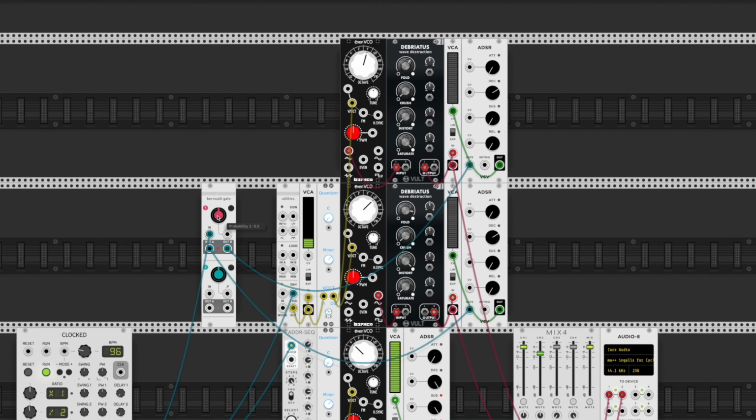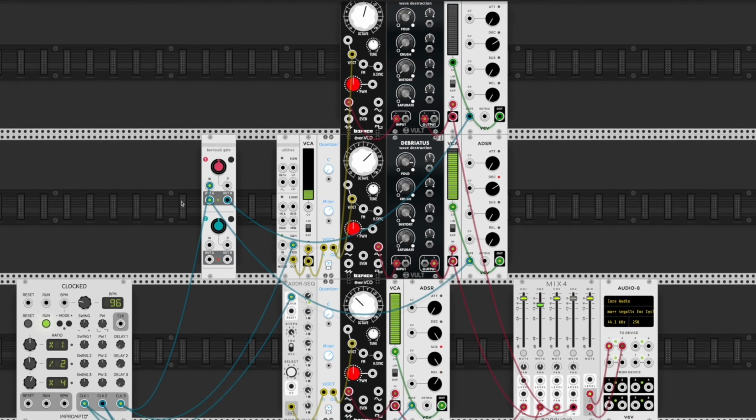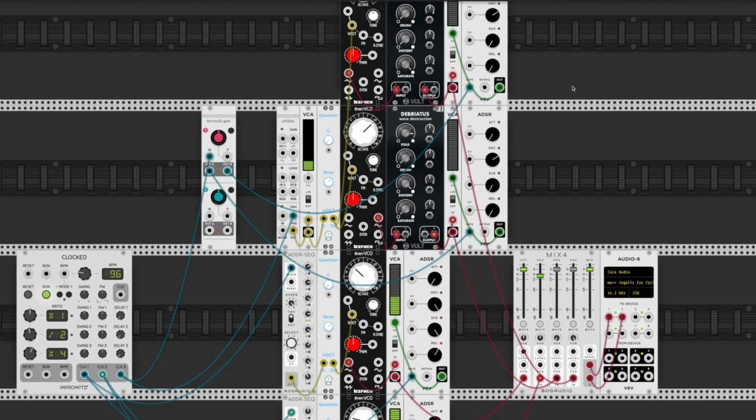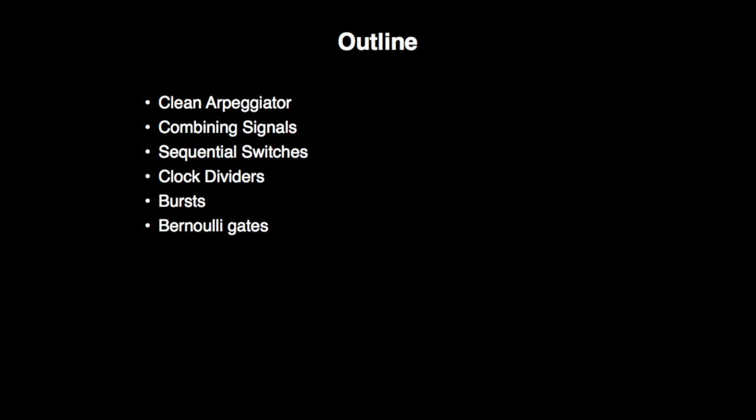So I'm going to include a link to a Bernoulli gate tutorial where they talk about actually using the Bernoulli gate to send audio signal information, which is something else that's kind of cool. We won't go into that for our purposes today, but that's how you use a Bernoulli gate in a patch like this. So that's all I wanted to get through today.